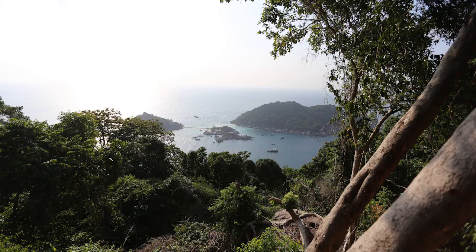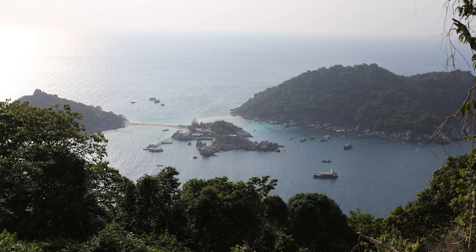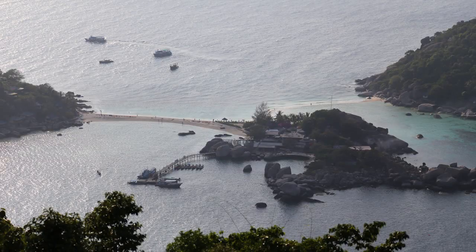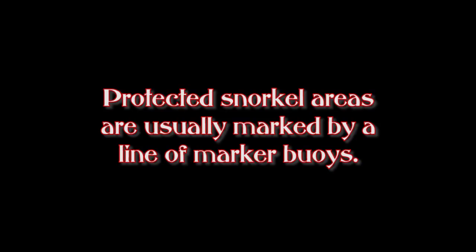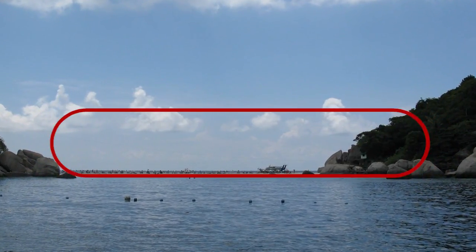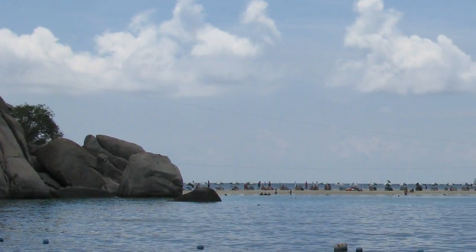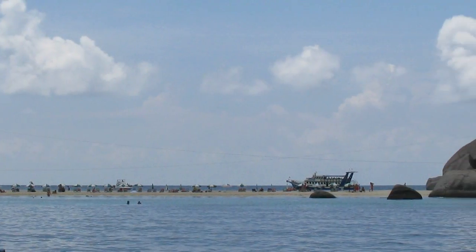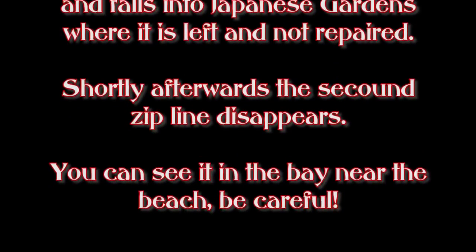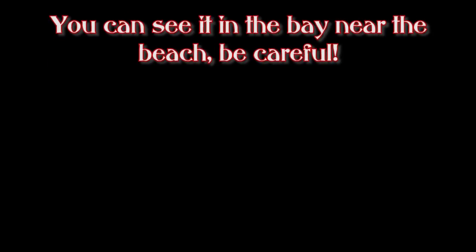Nanyuan Island. Take the Lompraia or a taxi boat and enjoy the famous three islands that are connected with one beach. Avoid Mondays and Tuesdays in high season. Lompraia leaves for Koh Nanyuan at 10am and you can return either at 1.30pm or 4.30pm. You are not allowed to bring food and drink from outside. The snorkelling is very good here as there are protected snorkel areas. There used to be a zip line here, but it is now no more, as it was a partnership between the Koh Nanyuan owners and Good Time Adventures. The owners were to maintain the line and Good Time were to look after the booking side of it. Unfortunately, the island owners decided it was too much work and failed to keep up their end of the agreement, so there is now no more zip line. If you snorkel in Japanese Gardens, maybe you can see it lying in the water.